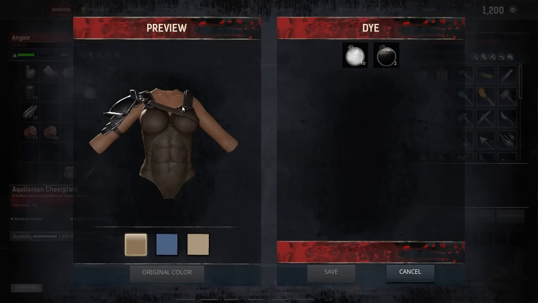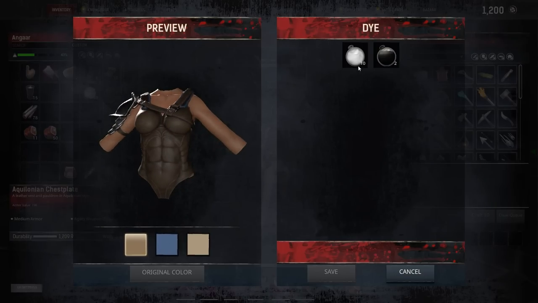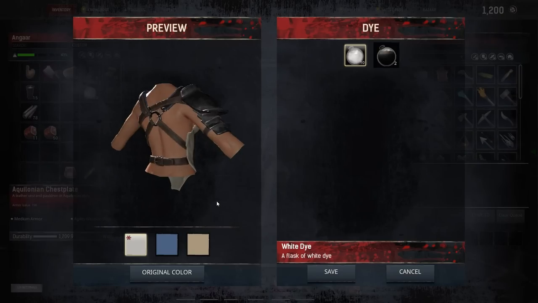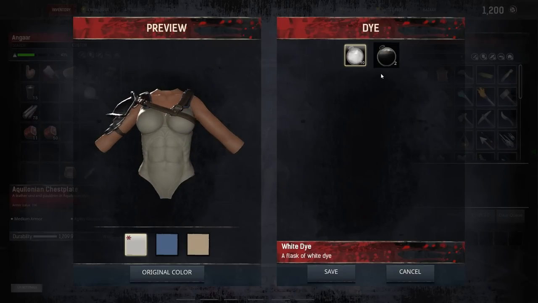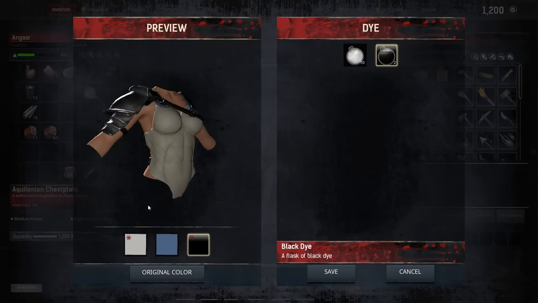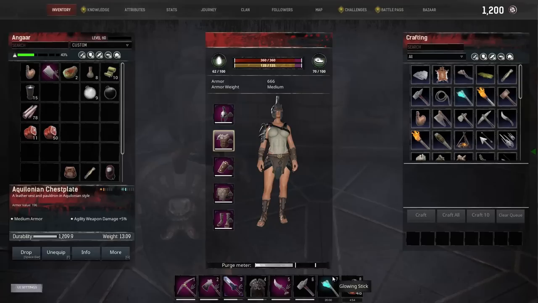blue. So the blue is the trim around the shoulder straps. The brown, what's the brown? So that's the main sort of chest piece. And then what's this bit here? That's the leather strap. So we'll make them black. Chest piece white. And then I actually want that trim to be red, but we don't.